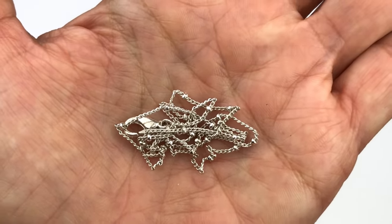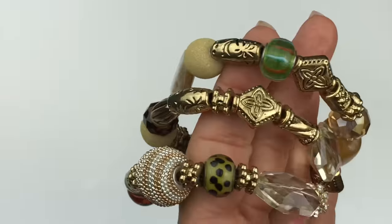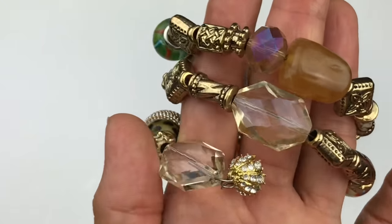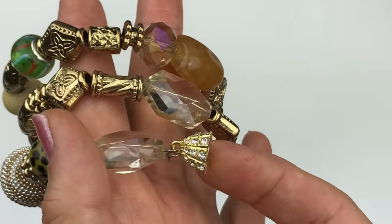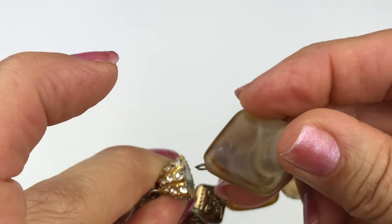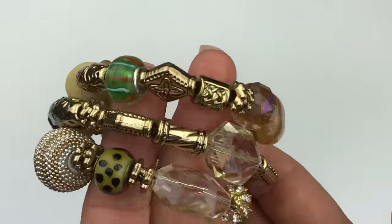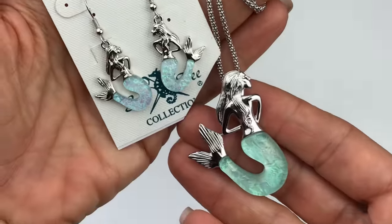Here is a bracelet on memory wire. Most of these beads are plastic, but there are some glass and lamp work beads scattered throughout. Someone put a magnetic end on one side, but the other magnetic end is missing. With memory wire bracelets you don't really need it since the wire stays on your arm by nature anyway. It's not a bad piece but it's probably going in the craft lot.